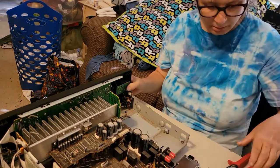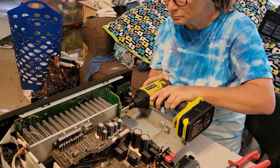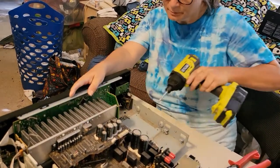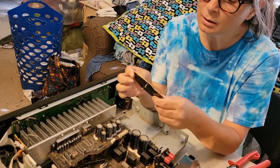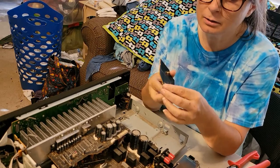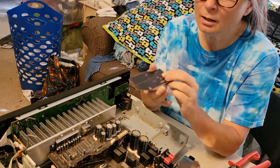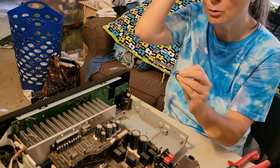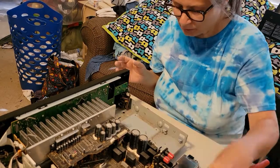Okay, now I gotta do this screw here. Ooh, sorry, boys and girls. That was loud. Okay, I have no idea why they would have this board, except to attach everything. This is where the copper wire was soldered on to use as twist ties. So I guess they're using a piece of board for absolutely no reason whatsoever except to use it as a bridge.